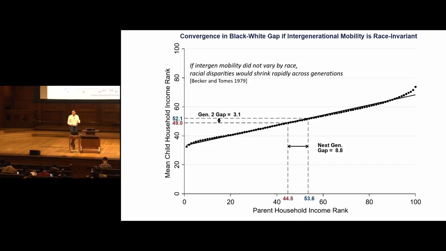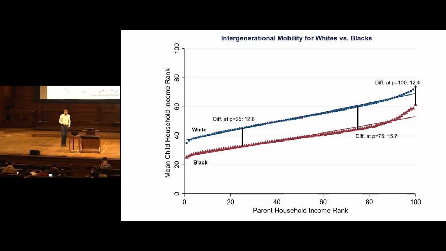So now, here we've just made the assumption that the intergenerational mobility curve looks the same for Blacks and whites. So now let's look at what it actually looks like in the data. And so when you actually look at the data, you see that in fact rates of intergenerational mobility are not the same for Blacks and whites. They're quite different. So now what we're doing here is plotting that same curve, but actually looking at the data and splitting it out separately for whites in blue and Blacks in the red triangles.